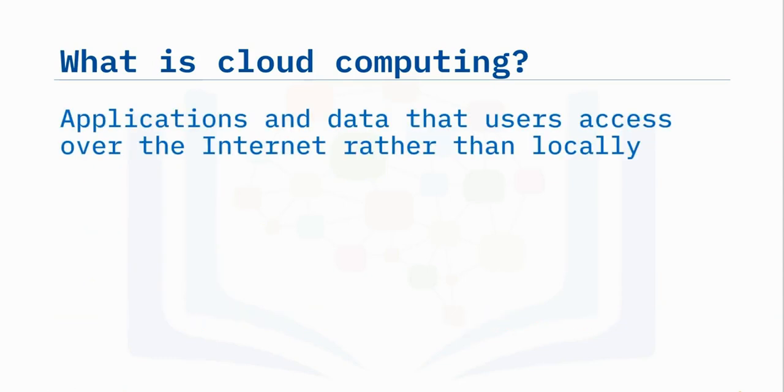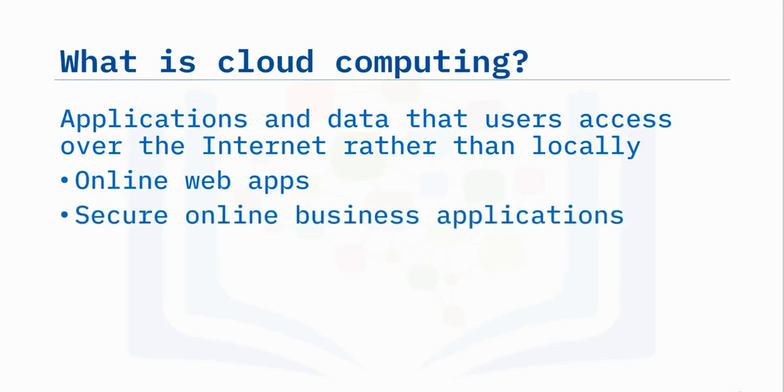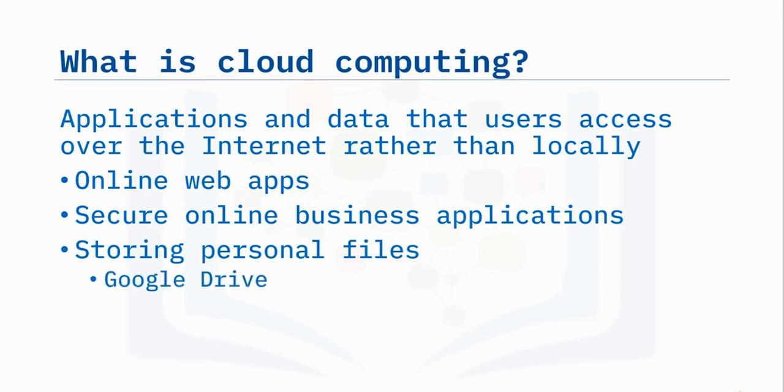The term cloud computing can be used to describe applications and data that users access over the internet rather than on their local computer. Examples of cloud computing include users using online web apps, employees using secure online business applications to conduct their work, and users storing personal files on cloud-based storage platforms such as Google Drive, OneDrive, and Dropbox.